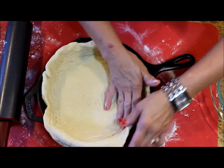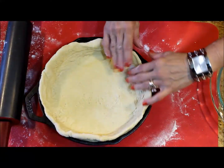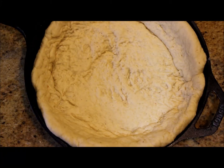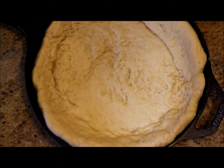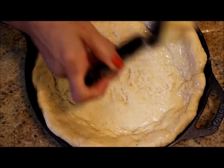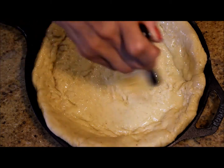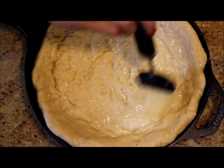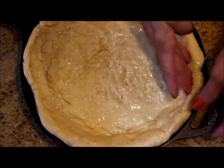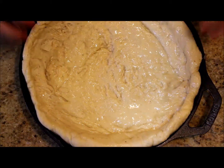Then I drop it on the pizza pan, and then I finish stretching it inside the pan. And I'm preheating the oven at 325 degrees Fahrenheit or 160 degrees Celsius. Once the pizza pans are covered with the dough, then I spread some olive oil over the dough, and I'm going to place these pans inside the oven for about 20 minutes. I like to place it in the oven before I put all of the ingredients into the pizza, that way it doesn't become saggy with all of the ingredients.